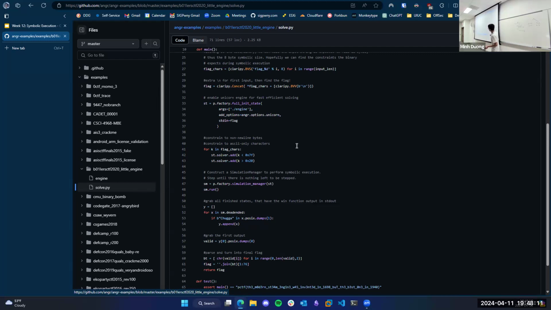And then you can ask the state what's in your output. This is something Angr has kept track of as you ran the symbolic execution. So project.dump1 is standard out. And this is, again through manual reversing, what you want the binary to print. So you check in which states this is actually printed to the output.